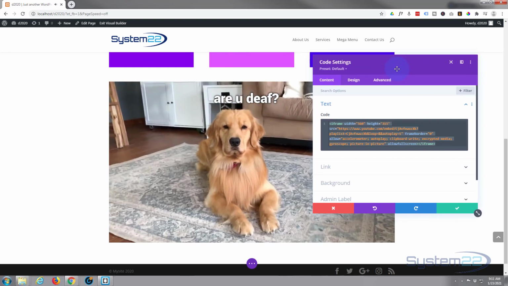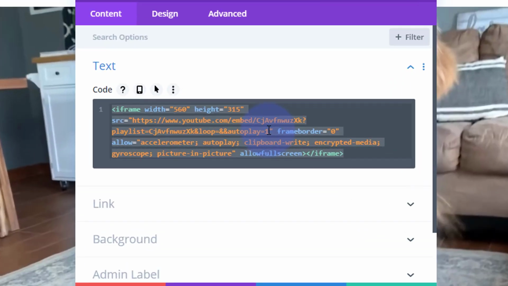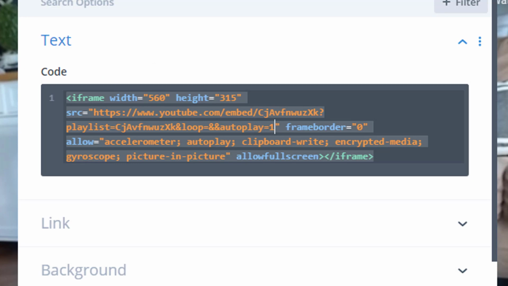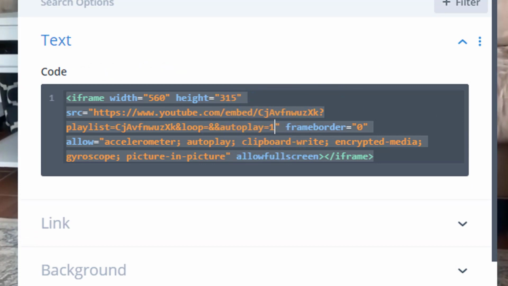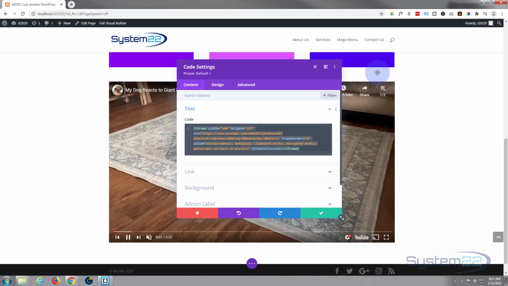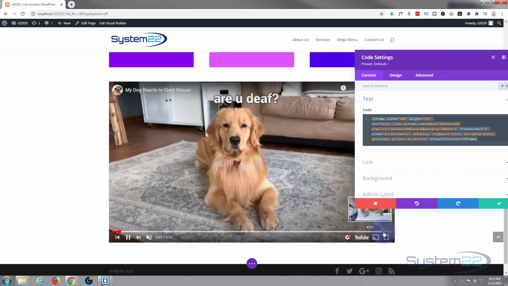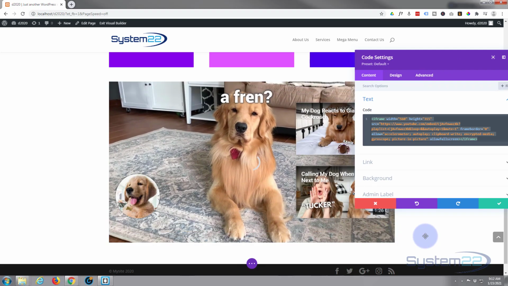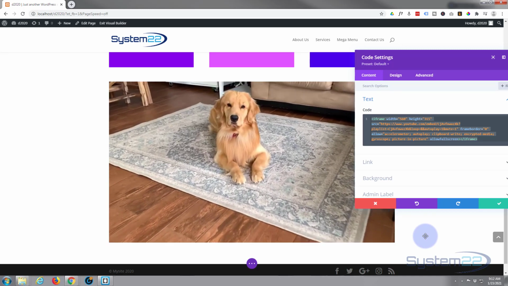But we can still hear that young lady talking, and we might want to lose the audio, because if you have videos playing automatically and you've got audio going on them, it can get a little tedious for people. But that's entirely up to you. So after the 1 of autoplay equals 1, I'm going to put another ampersand. I'm going to say mute equals 1. So now we've got it autoplaying and we've got no audio, and if I go to the end, it should just loop back round again. There we go, and it's gone back to the beginning. Oh no, that's the end. Here's the beginning. It's looped back round again.